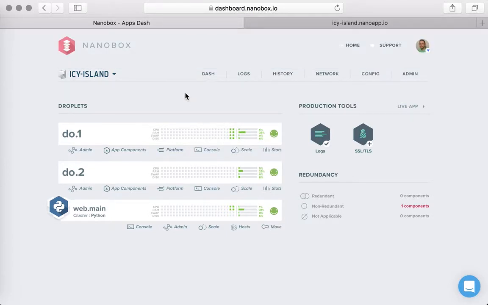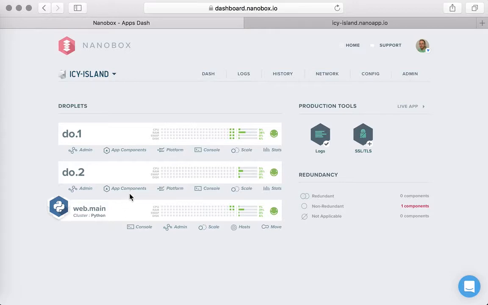So as you can see, hopefully what we've been able to show is that with Nanobox, I was very easily able to take my application, at least the web component, and break it outside of this individual server onto a scalable cluster. And now I have three individual nodes that are all being round robined to, so I can serve traffic better.